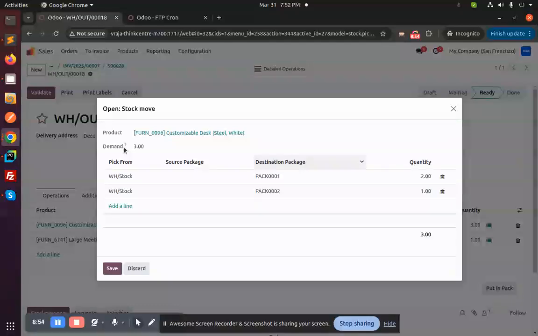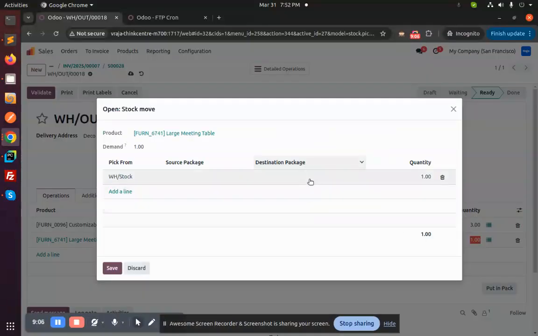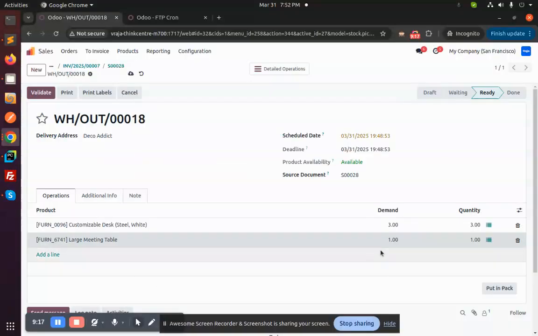So right now we are matching our quantity with the demand. I'm going to go ahead and save this. And for this second item, our large meeting table, I want this in package number 2. So right now I am matching this item to demand as well. Right now we have two packages.